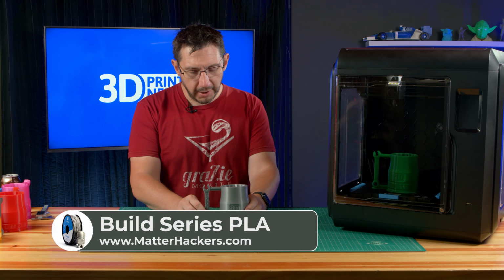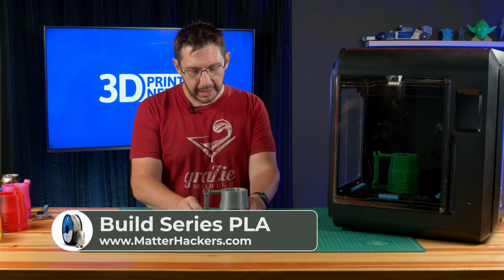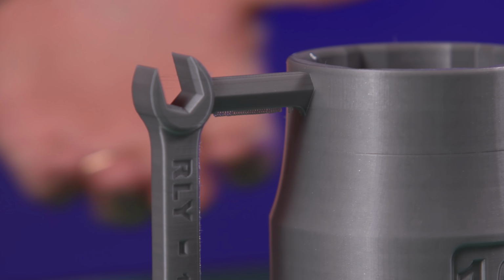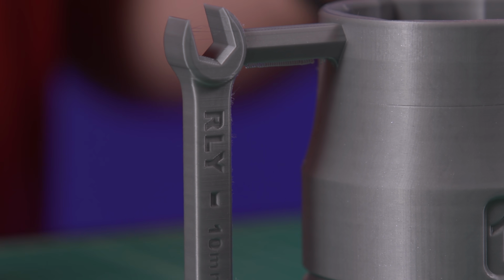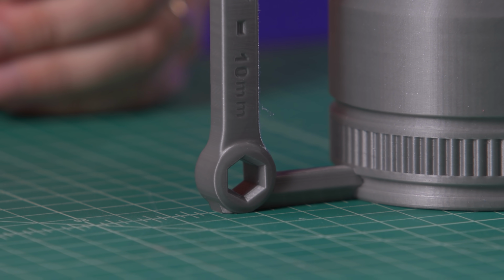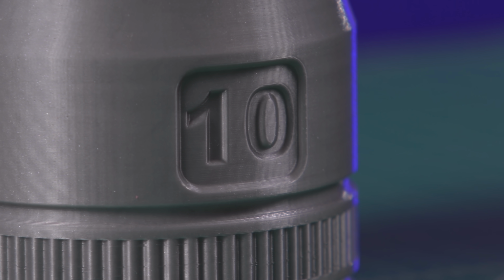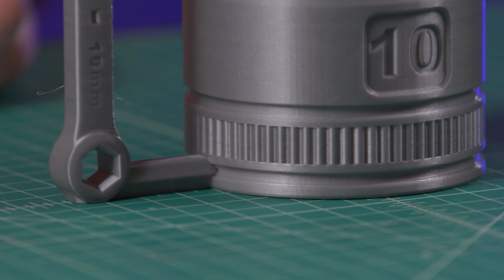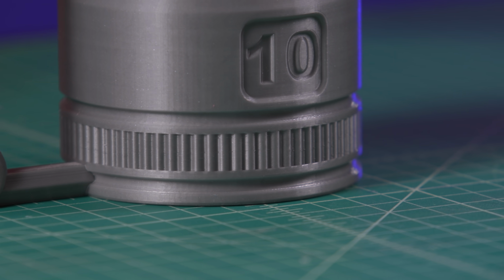This is Matter Hacker's Build Series PLA from 2016. I think it did a fine job. The filament wasn't stored, quote unquote, properly. It was just left out and moved between locations over the years. But the 10 is good. Sidewalls are good. A little bit of fuzziness to it. I think it's from the age. The detail at the bottom looks good. It worked. Like it legit worked.